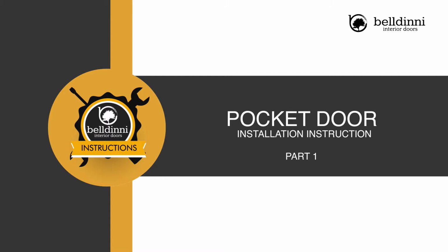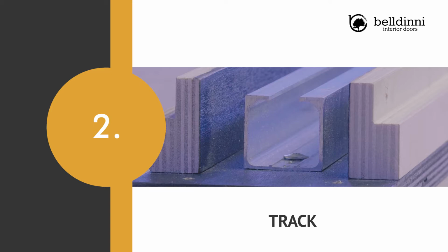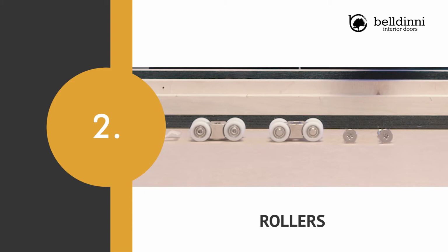Belldinni Pocket Door Installation Instructions, Part 1. Optional pocket hardware kit consists of track, which optionally could be mounted on a wooden stick or track alone. Pocket door rollers. Stoppers.